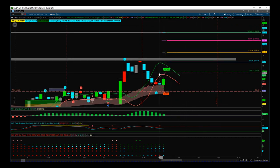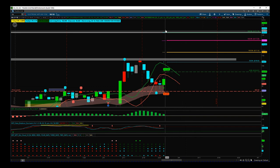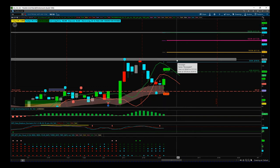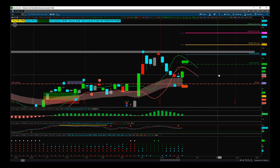Just to remind you: entry long on EA on the daily time frame at 102.01, stop loss at 94.42, initial target really is 121. We have to be aware there could be weakness at that level, but we would now presume that the price has contracted, come back up on low volume, rejected on high volume at those lows, and now we're looking for that momentum to push through this recent resistance level.